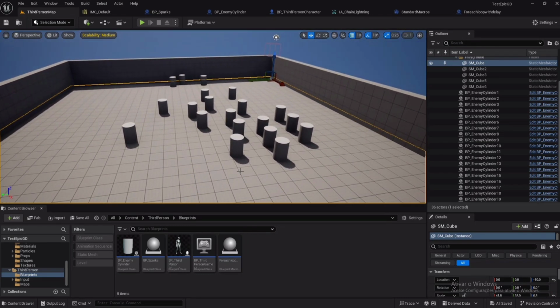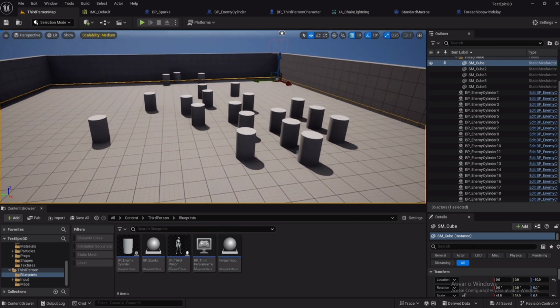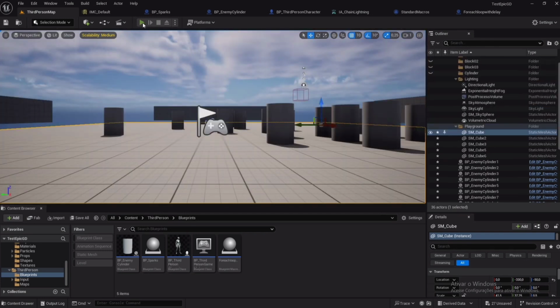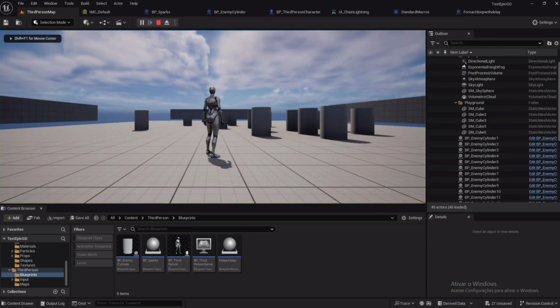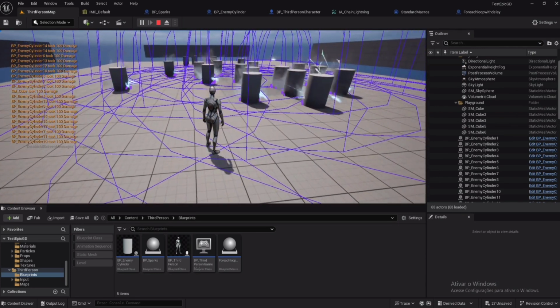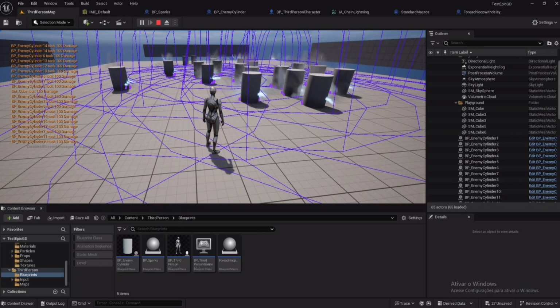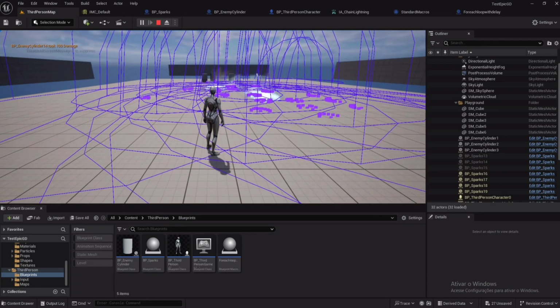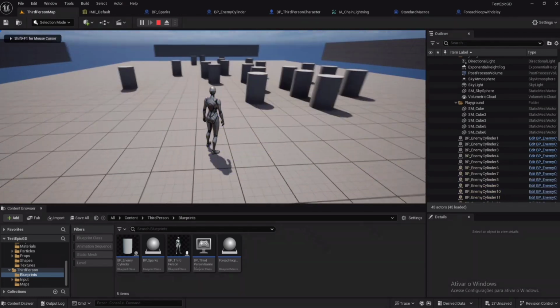I used the starter content for this prototype. I used the third person template, and this bunch of cylinders represents the enemies for the chain ability. Here I activate the ability and the chain light is fired towards the direction the player is facing. If a valid target is hit, the ability applies damage and begins the chain reaction, as you can see.